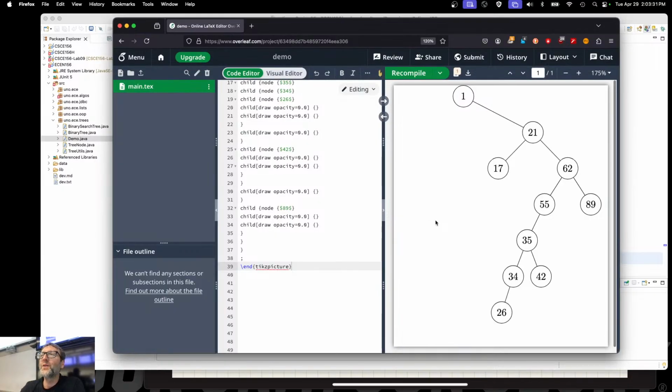All right, so unfortunately we were really unlucky and got a skewed tree here because the first random number was 1. But look at it. Is it a binary search tree? Yeah, look at 62. Is everything over here less than 62? Is everything over here greater than 62? Right? Visual inspection. I'm pretty convinced at this point that this is the correct tree.